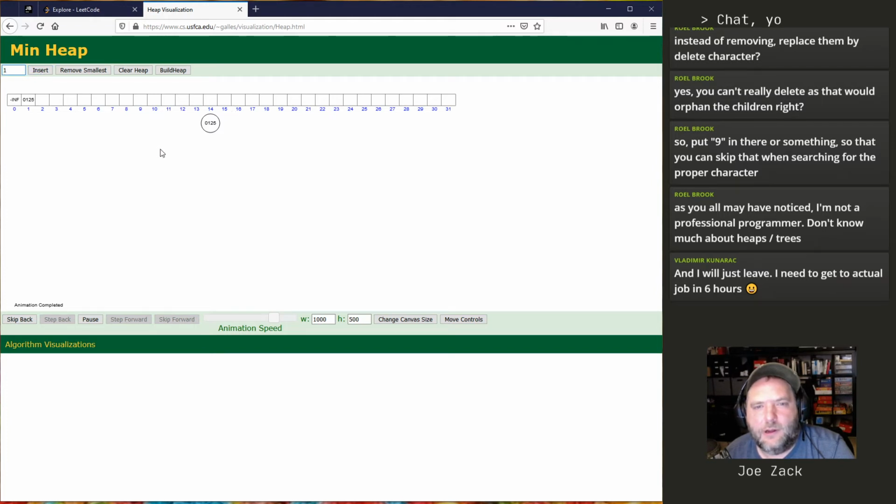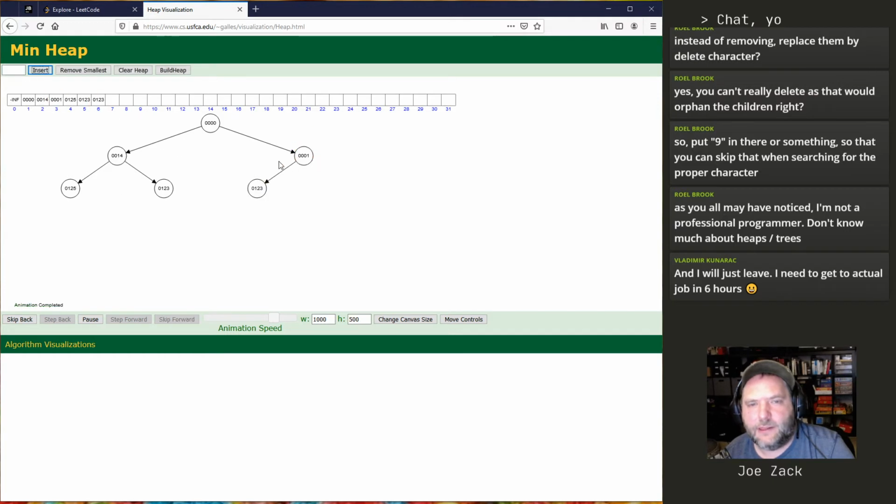If I add a 1, it should end up swapping to the top. Yep. If we add a 0, it should end up getting swapped to the top. I wish I could just do randoms. Let's see, 14, 123. So I'm just gonna do a bunch and then we'll do like a negative number or something.